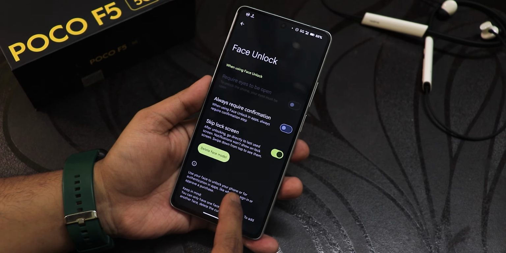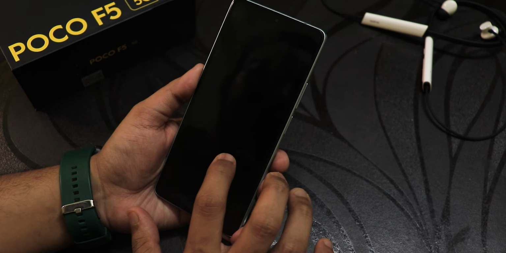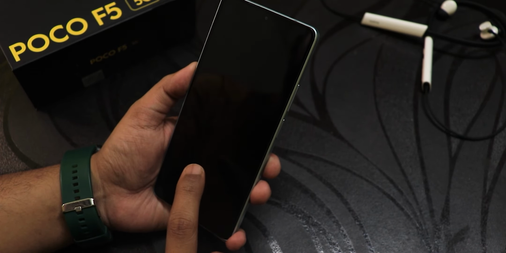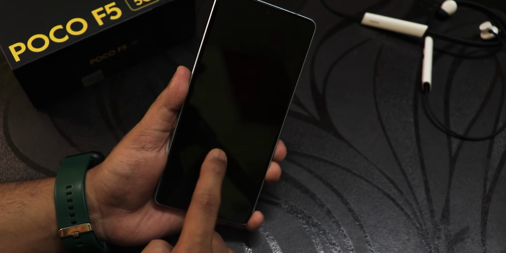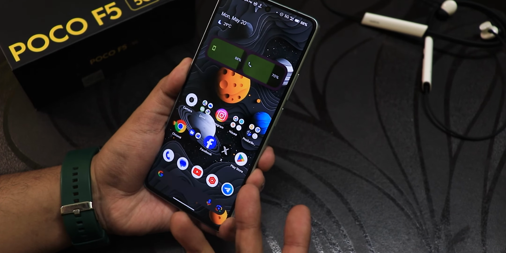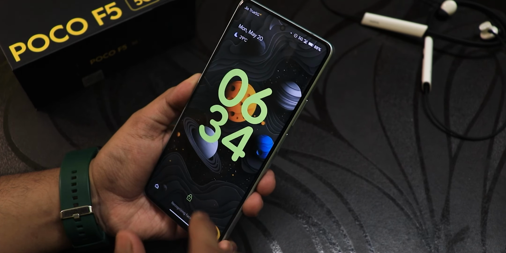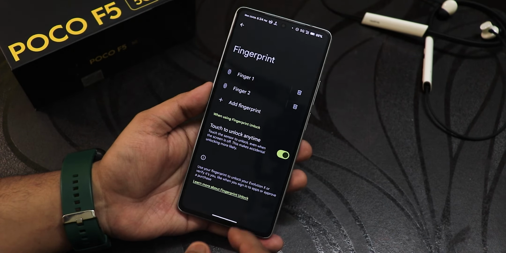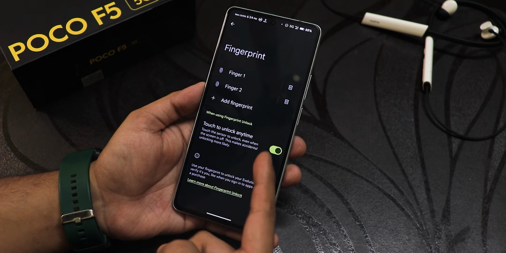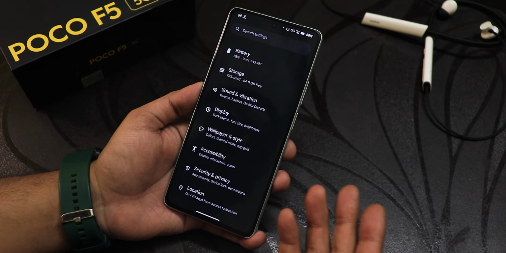These are the face unlock settings, but there is no swipe up to unlock option. But let me actually try. Let me show you how it works. So as soon as you go into the lock screen, it just unlocks. Let me just point the device towards somewhere else. And right now, if I point the device towards my face, as you can see, as soon as I do that, it just unlocks. So that's how the face unlock works. You can use it if you want to, definitely. And of course, in the fingerprint settings, we also have the touch to unlock anytime. So you can actually disable this option. If you want to press on the fingerprint scanner only, then it will unlock with your registered fingerprint.